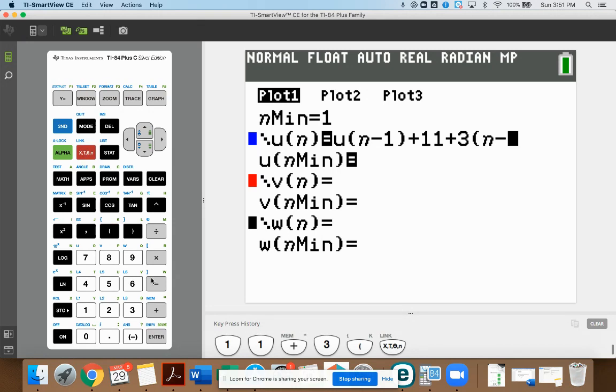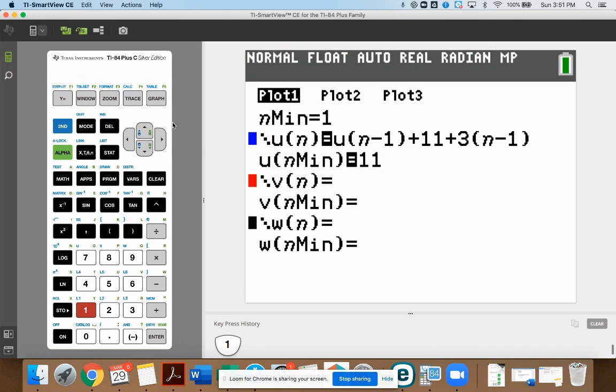So a few things about that. When we are in sequence mode, our variable now becomes an n. This u refers to the next line here, right? It is like the first term in our series. Well, in that specific problem, the first term in our series is 11. The second term here next to this blue block tells me to take whatever the previous number, u, and multiply it times the number of terms less 1, add to it 11, and 3 times the number of terms minus 1.